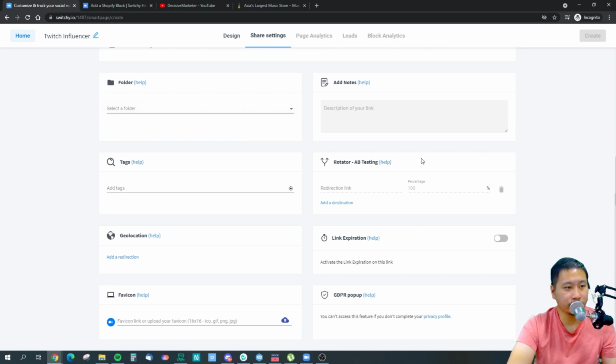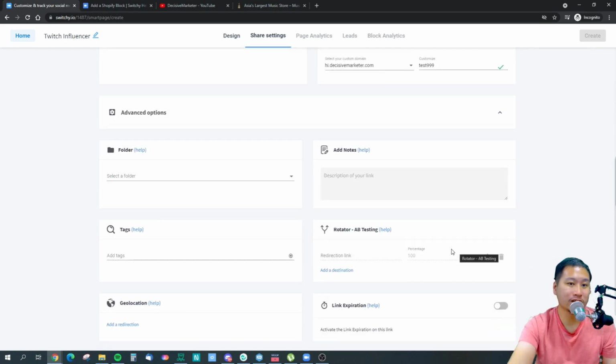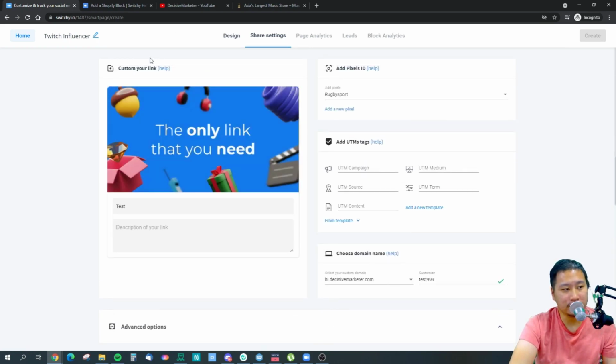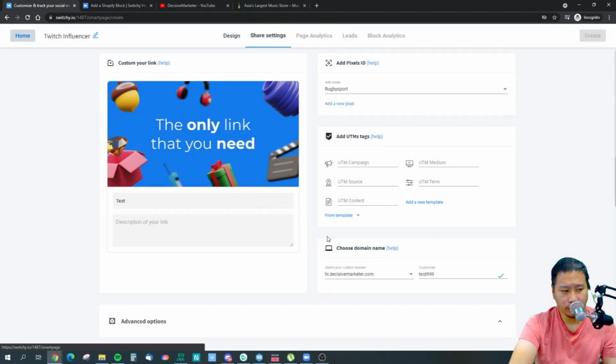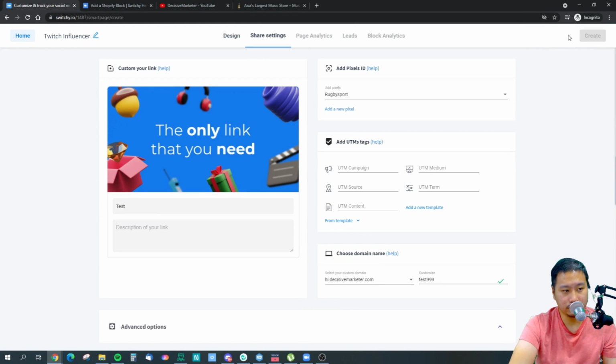Okay, not really sure what's happening. I'm not sure if this is the issue on my end, or it could be an issue on Switchy's end, right? When I click on create, it doesn't seem to create for me. Could be that it is taking some time to create.